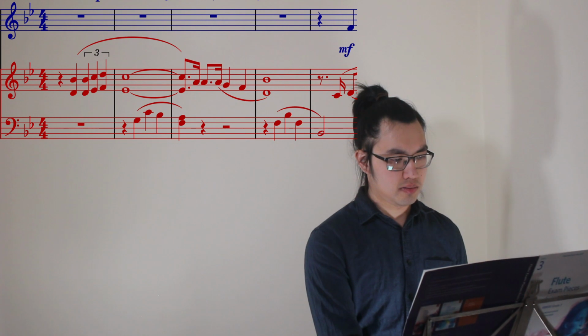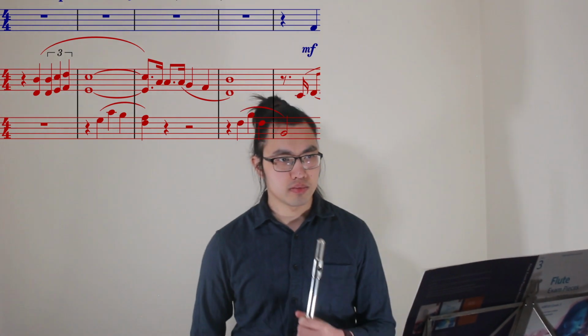When we come into the piece, the piano is first going to play a 4-bar intro. Let's give it a listen first. We'll hear the piano bass line going in crotchets, bum bum bum bum, and then in the right hand you're going to hear a C, which is doing a swing rhythm just before we come in. So here is a demo of coming in with the piano, listening out for that bass line, bum bum bum bum, which is a crotchet, which tells us we're going to come in the beat afterwards.